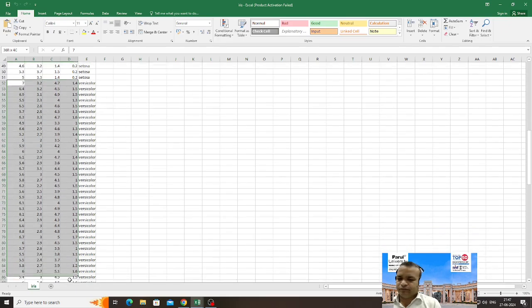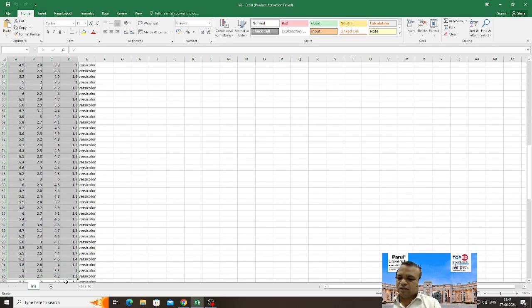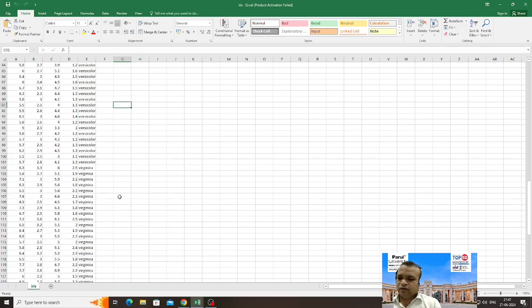You can just explore the given data set. I already shared the data set link on your PowerPoint presentation. Another example: when sepal length is 5.8, sepal width is 2.7, petal length is 5.1 and petal width is 1.9, the flower category is Virginica.